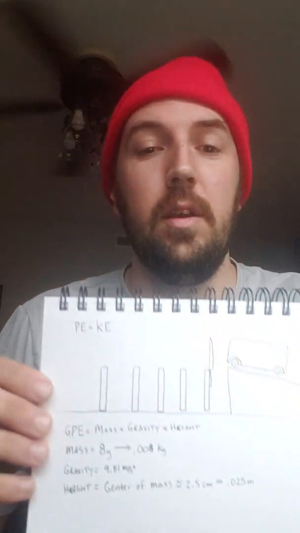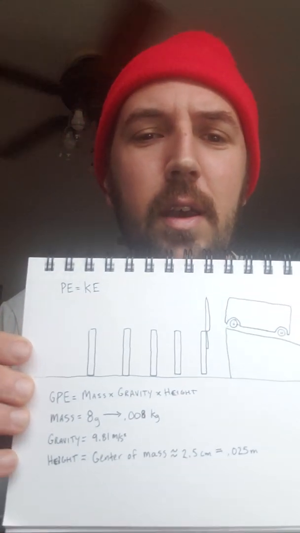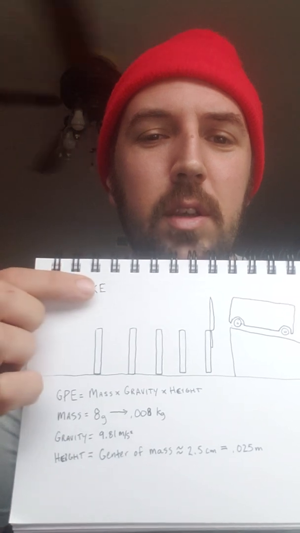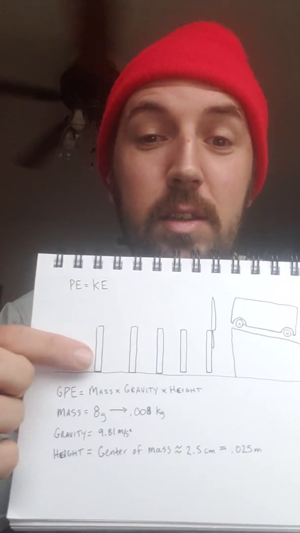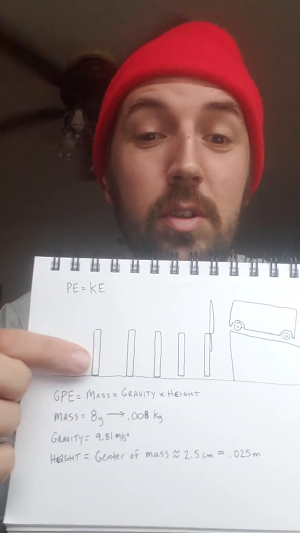Hey guys, I want to talk to you a little bit about the conservation of energy as it applies to the dominoes in my Rube-Goldberg device. Here I've created a little sketch. As you can see, potential energy equals kinetic energy. When you put a domino on its edge like this, you are giving it gravitational potential energy.